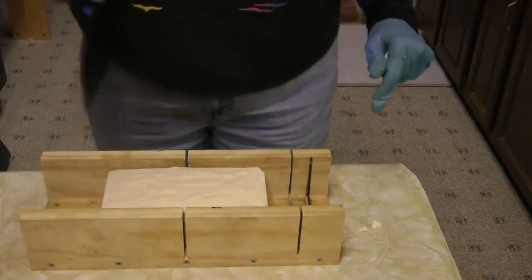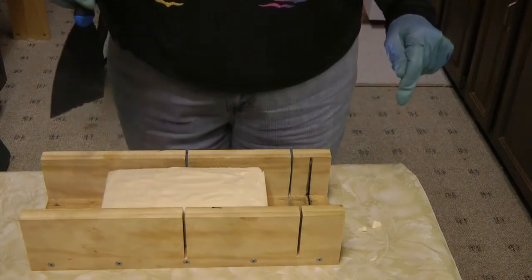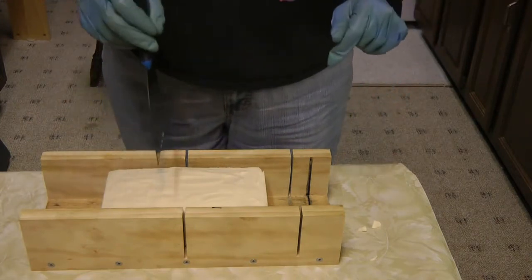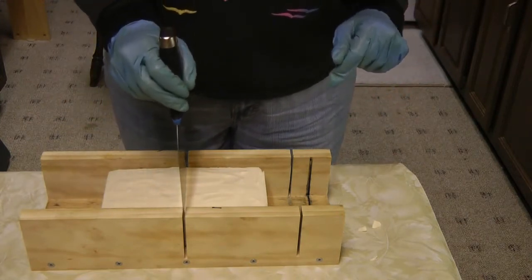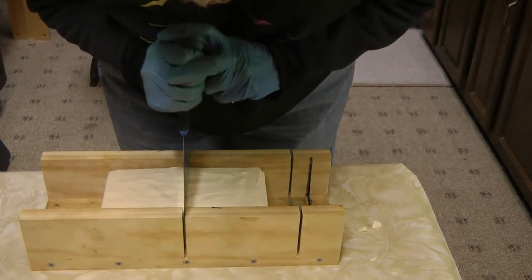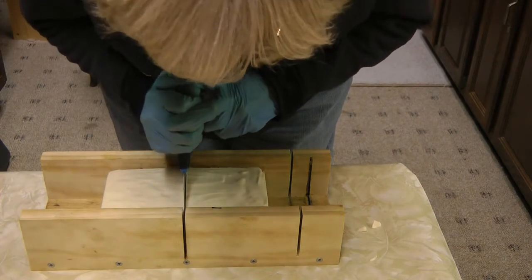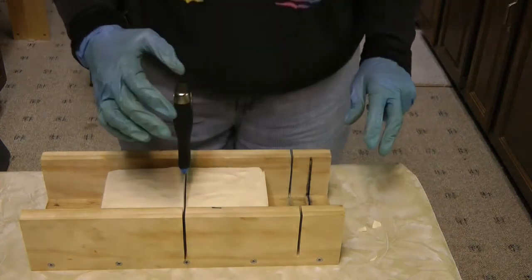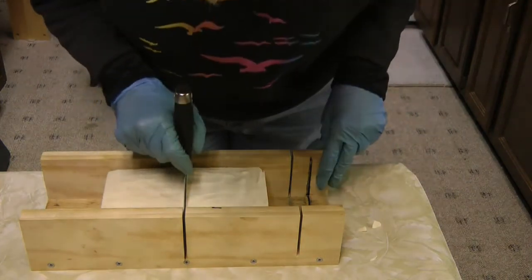Hello everyone, I'm going to cut my beer soap that was made for Amy's soap challenge week four. I used Samuel Adams beer. I thought it was going to be darker, so I lightened the top, and I think I should have darkened the bottom and left the top alone.